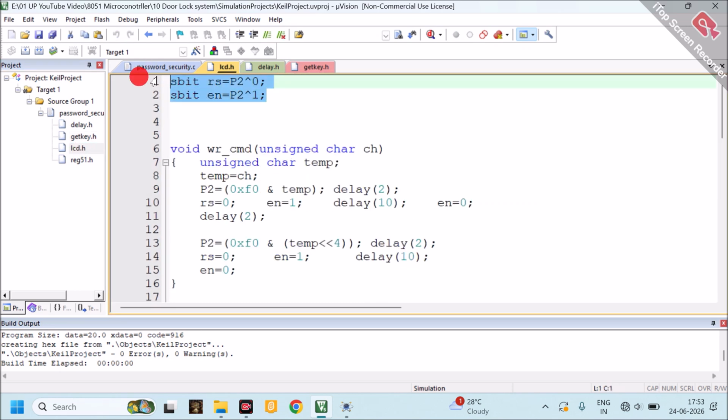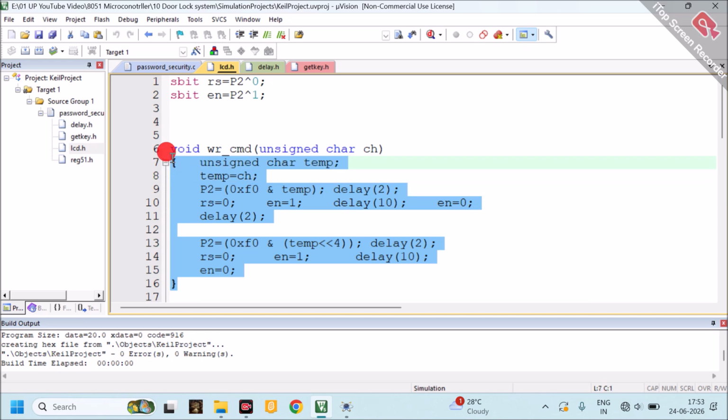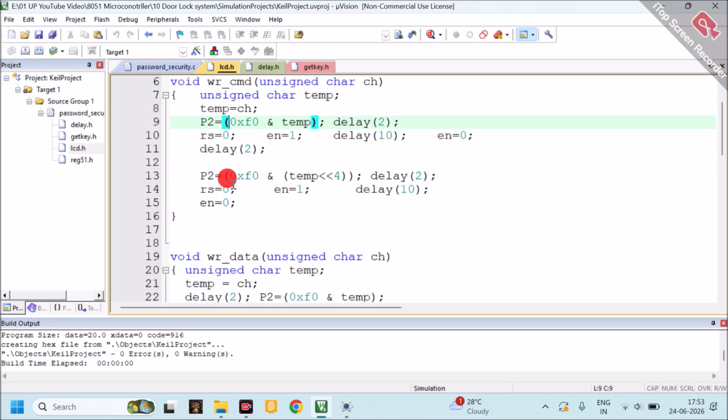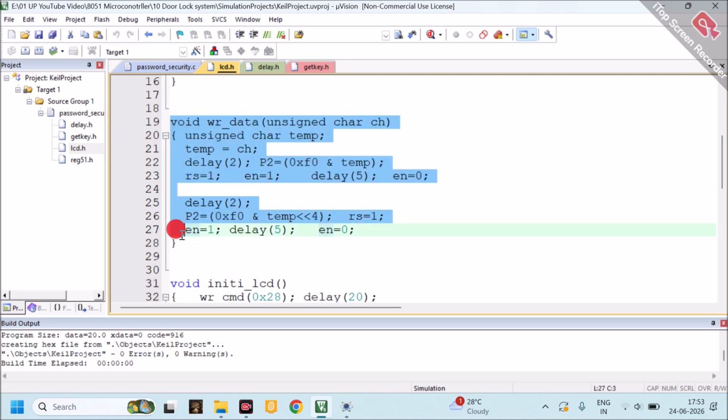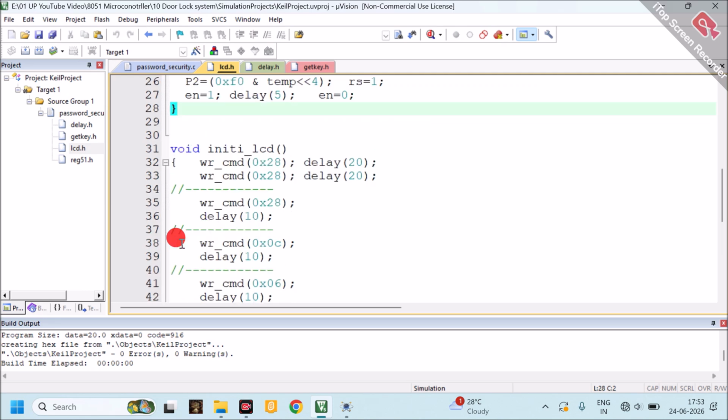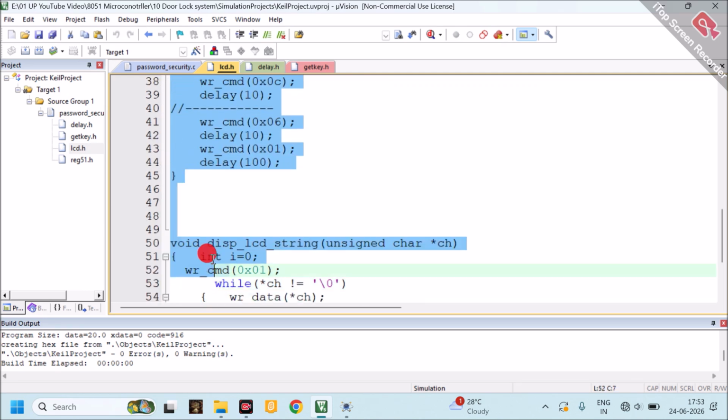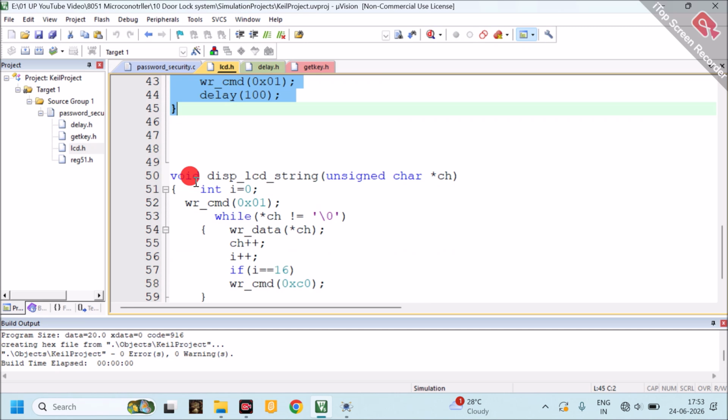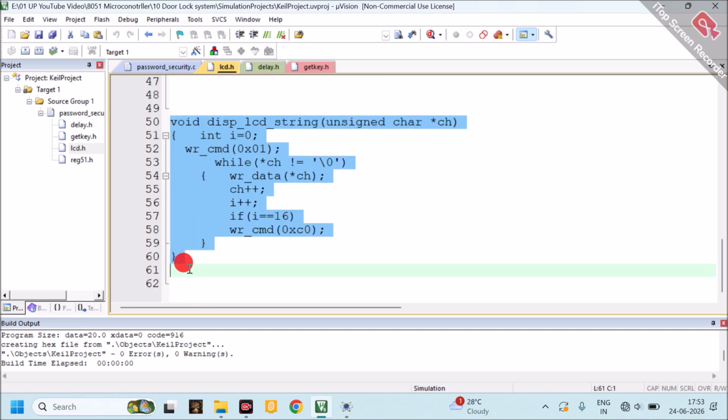Here I have mentioned which pins of the LCD are used for the 8051. This subroutine I am using for giving a specific command to the LCD. Then this subroutine I am using for displaying a particular character on the LCD. This subroutine is for initialization of the LCD. Then this subroutine is for displaying a particular string on the LCD.